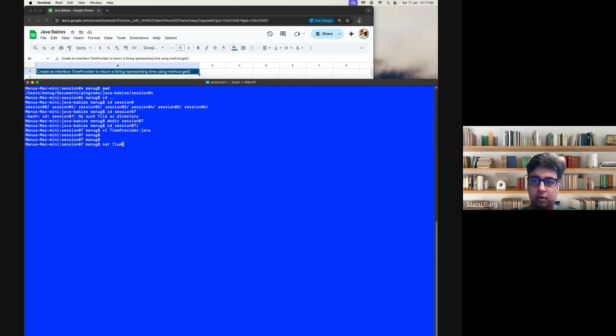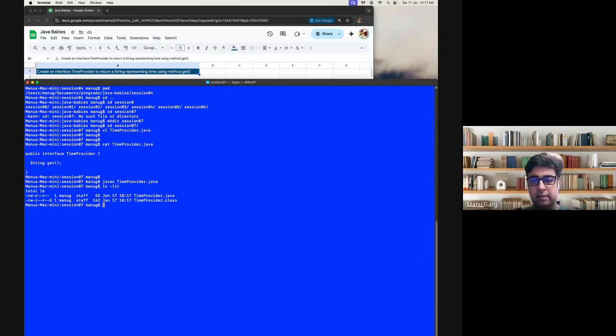Right, this is the interface. Let me try to compile it. I can see that the class file has been created, the interface has been compiled without any error. Just want to know if anybody is not able to do this. Anything stopping you from progressing?